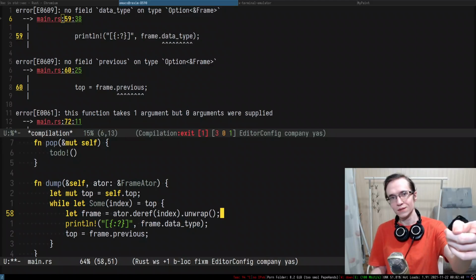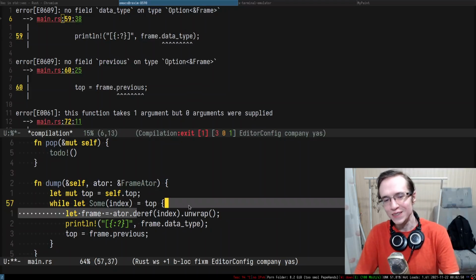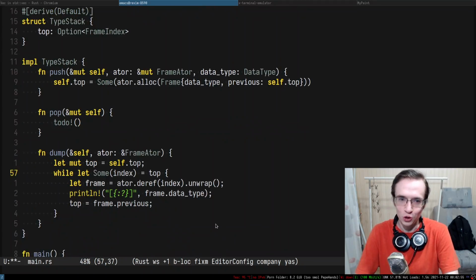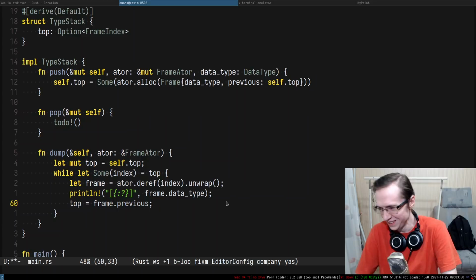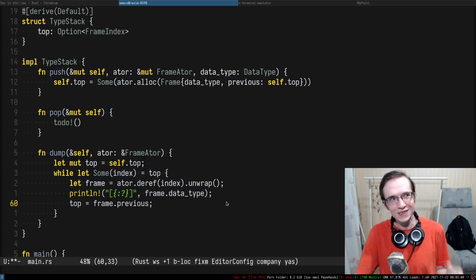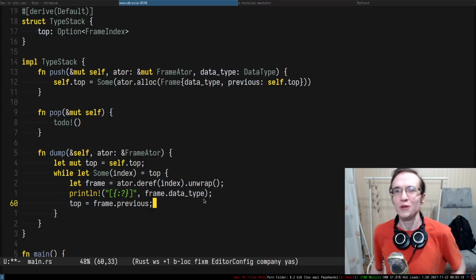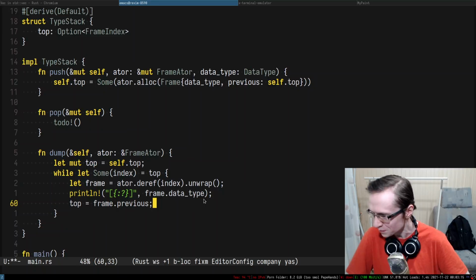By the way, this is an equivalent of a segfault, right? If you have an invalid index and you try to put it in here and unwrap like that, this is essentially trying to touch memory that you're not supposed to touch. This is literally a segfault, right? We disabled the borrow checker to the point that we can now have segfaults, or something that simulates segfaults, imitates segfaults. You know what I'm talking about?